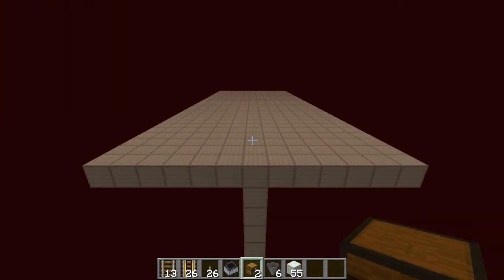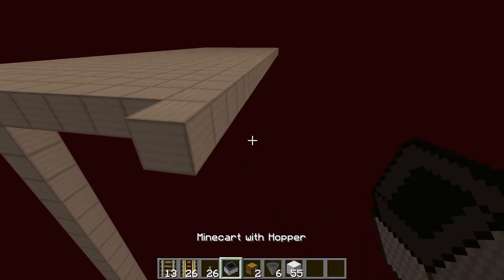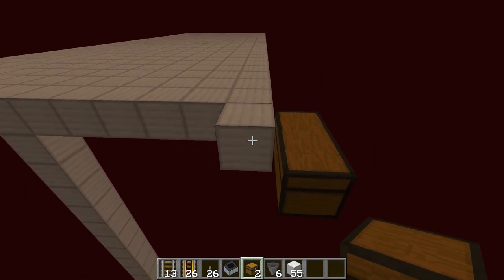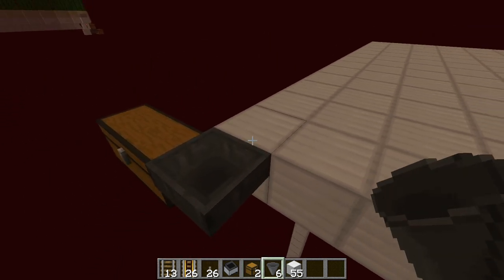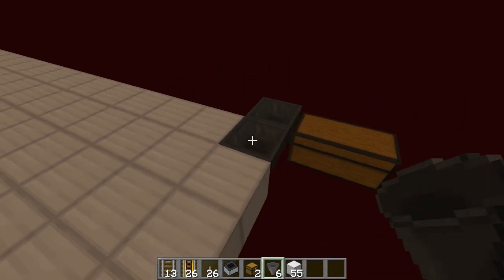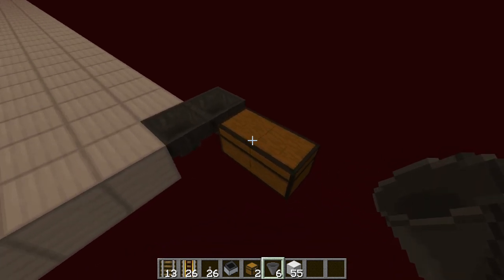Okay, so now that our platform is done, let's set up our collection point. So what we're going to do is put a block there, chest, chest, just to give ourselves a nice double chest. And then you can take out that block there. And then we're going to put some hoppers in to feed the chest. One there, and then connect one to the side of that. And basically the cart will stop on that hopper and it will feed into that chest.